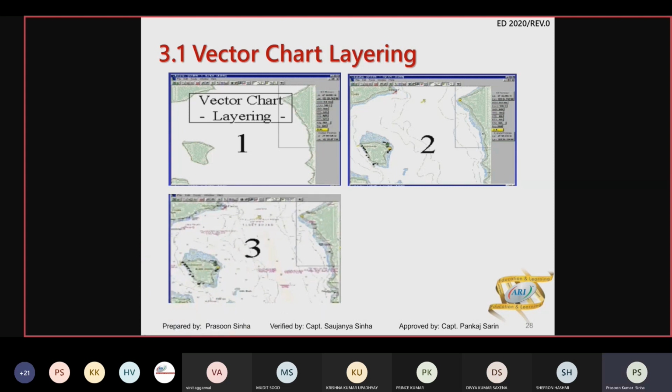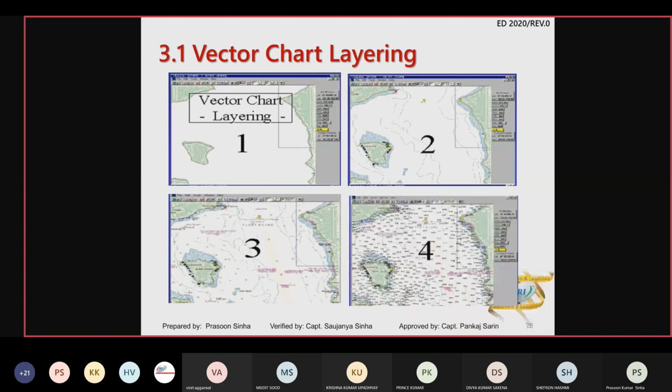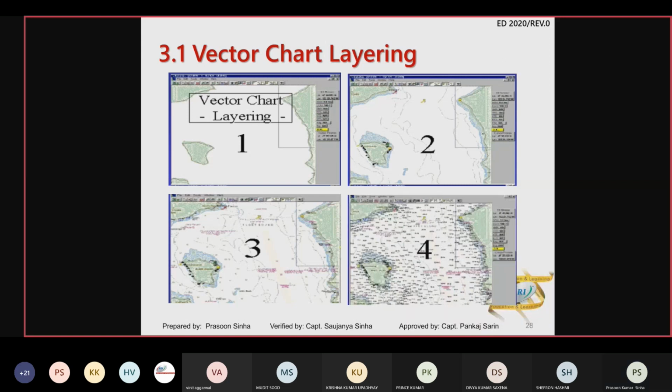You want more information, text data for the depths available, more information displayed onto the screen. Remember, it is the same chart, no different. You want more information, it may look like this. So the vector chart allows you to have different kind of views on screen, all because of layers, multiple layers. एक layer of information, number 1 में more layer of information, number 2, 3 and 4.